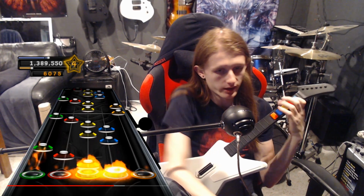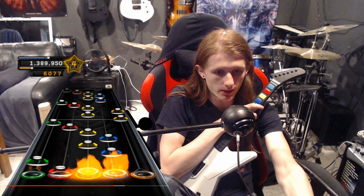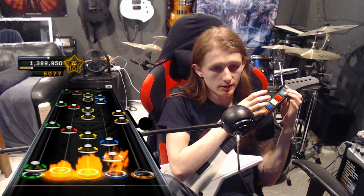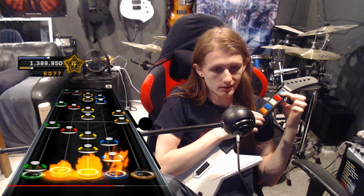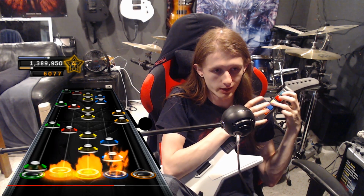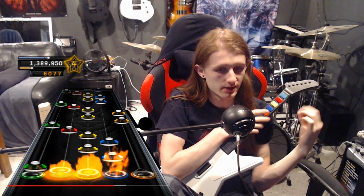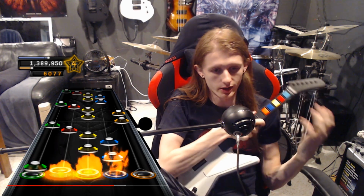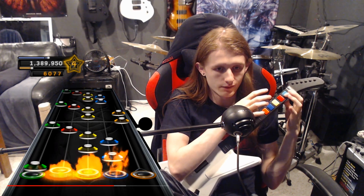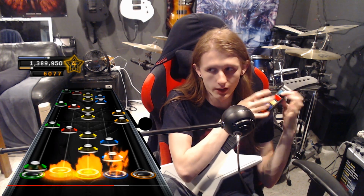So again with the slapping, but you'll see this quite a bit, how it goes like 4-3, 4-3-2-1, 5-3, 5-3-2-1. So I used to think that you should do just the 4 with the tapping hand, go like 4-3, 4-3-2-1. But I don't think that's really the best way when it gets really fast. What you should do in this case is go like 4-3, 4-3-2-1, 4-3, or 5-3, 5-3-2-1. So that you can just sweep the whole thing really quick.